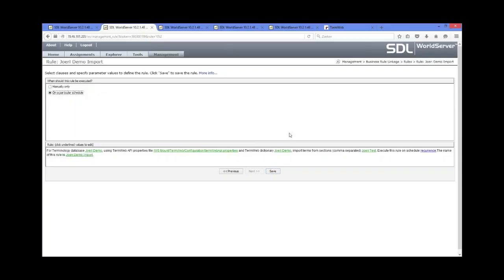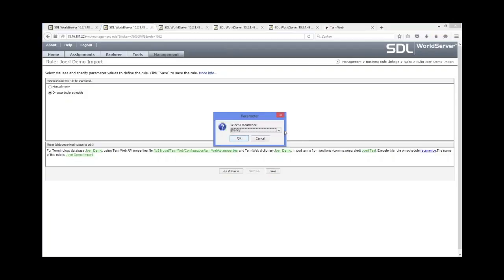So if I select the schedule, then you'll see that I get this option for selecting a recurrent schedule. Recurrent schedules are configured elsewhere in WorldServer, so I have 4 options here, but I can configure as many recurrent schedules as I need to.